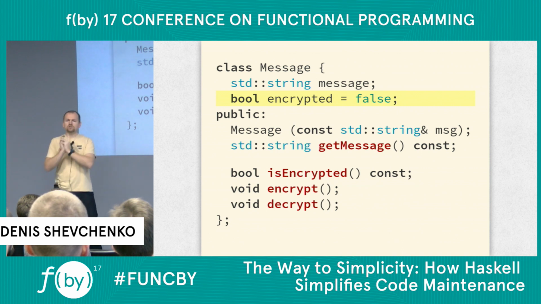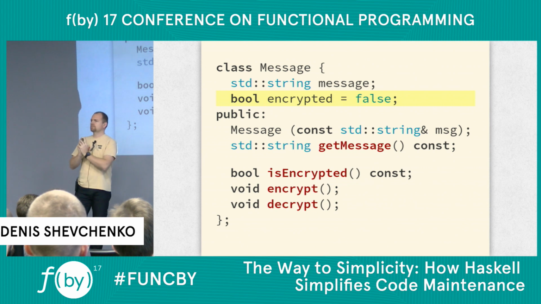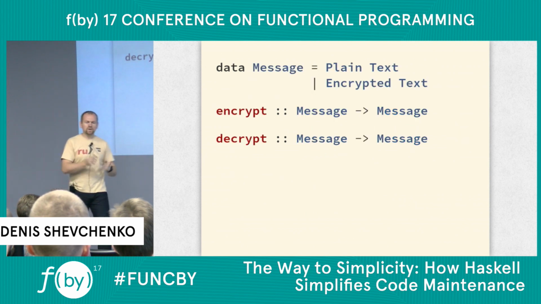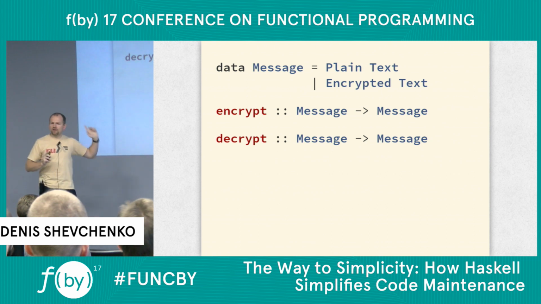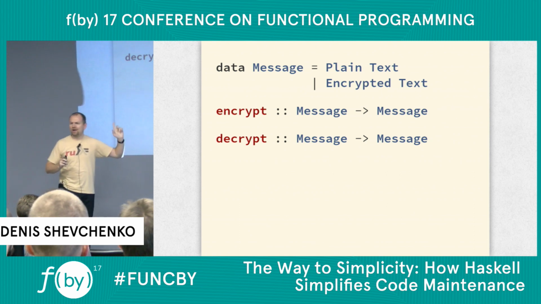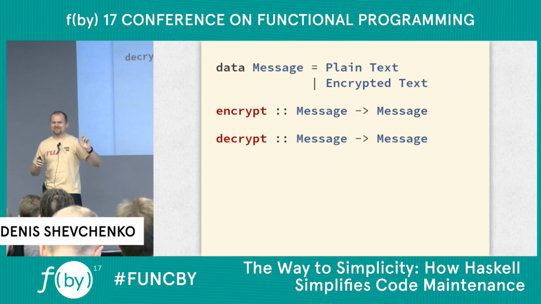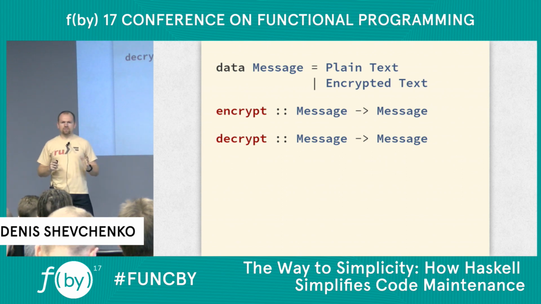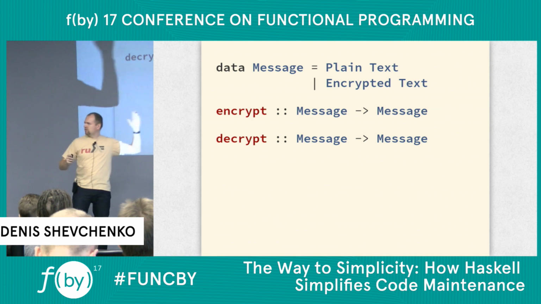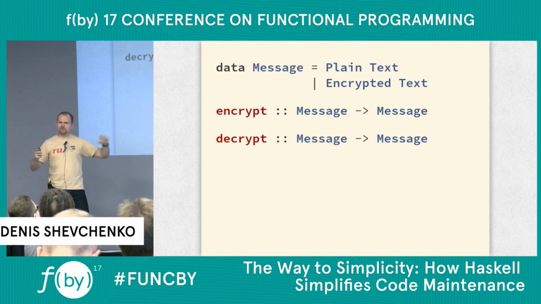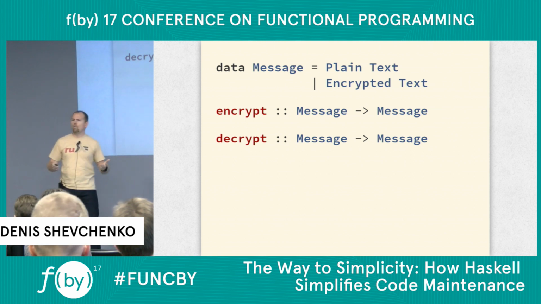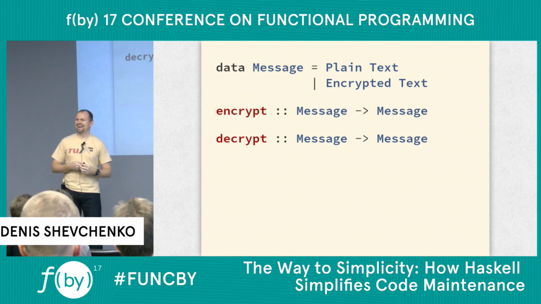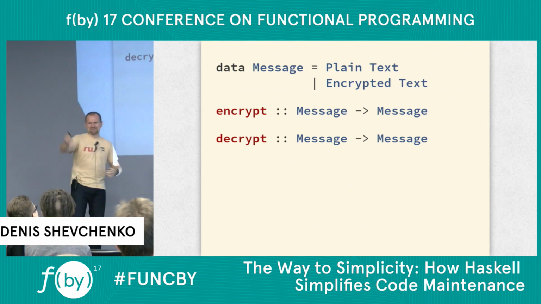But actually we don't need any state here, because all we need is: data Message is equal to plain text or encrypted text. There is no state. There are two variants of the same type, and we just have two functions, encrypt and decrypt. They just work with Message. Where are the keys? Good question.